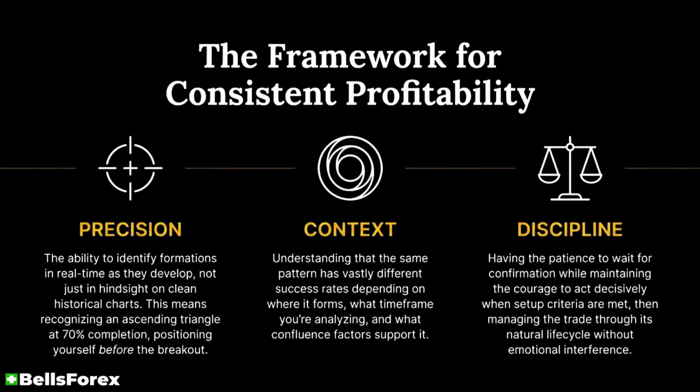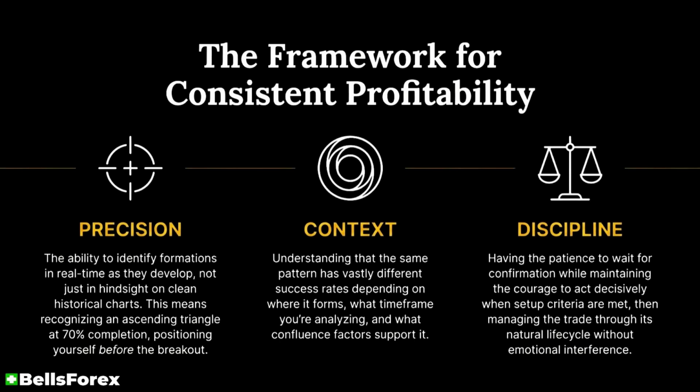Okay, let's unpack this. What are those 3 essential elements? What defines that professional approach? Well, first, it's pattern recognition precision. Precision. This means you cannot rely on hindsight or wait for a pattern to be fully formed to confirm it. You need the ability to identify an ascending triangle, for instance, not after the breakout, but at the 70% completion mark. So you're positioning yourself before the market has definitively chosen a direction. Exactly. It's about being anticipatory, not reactive.